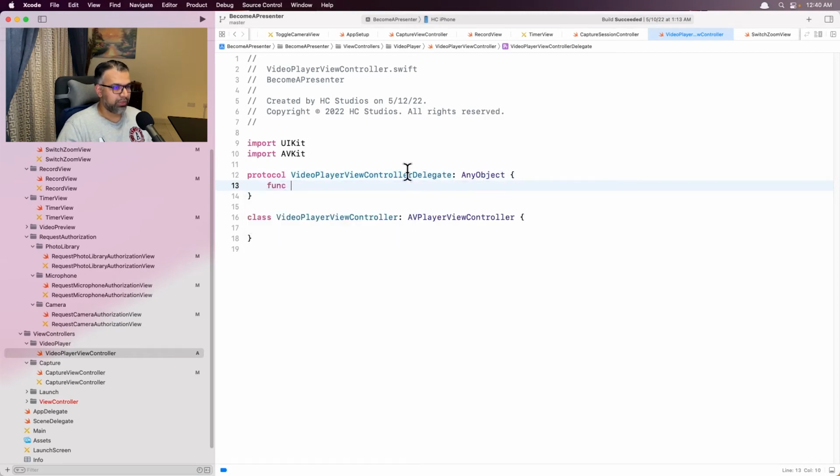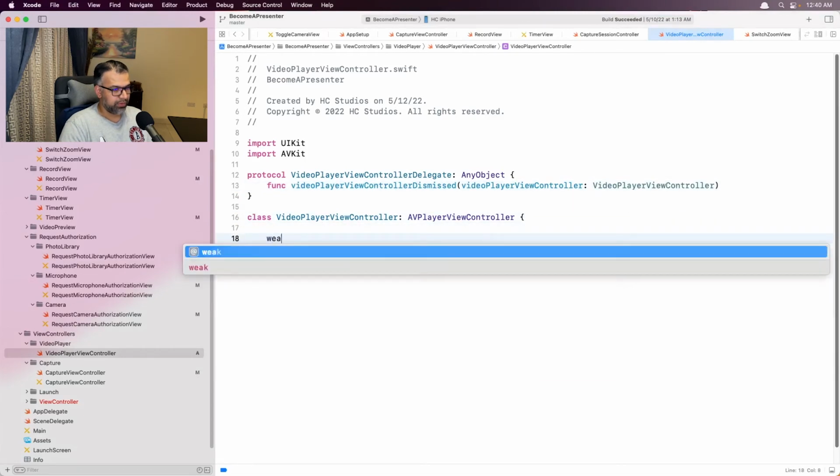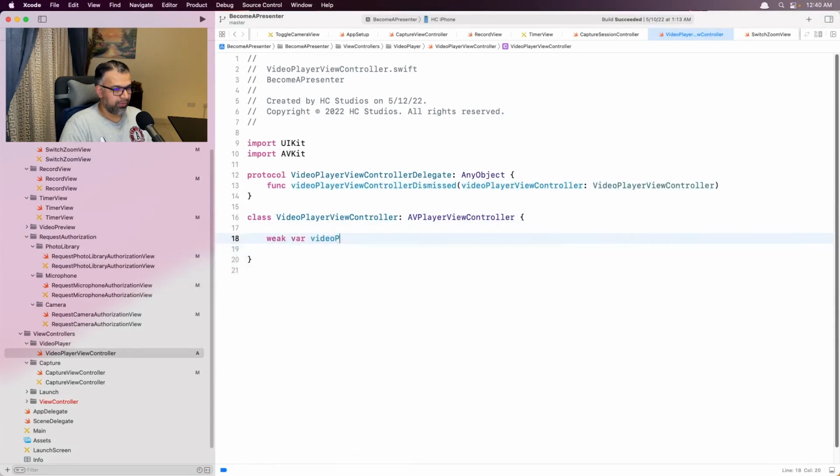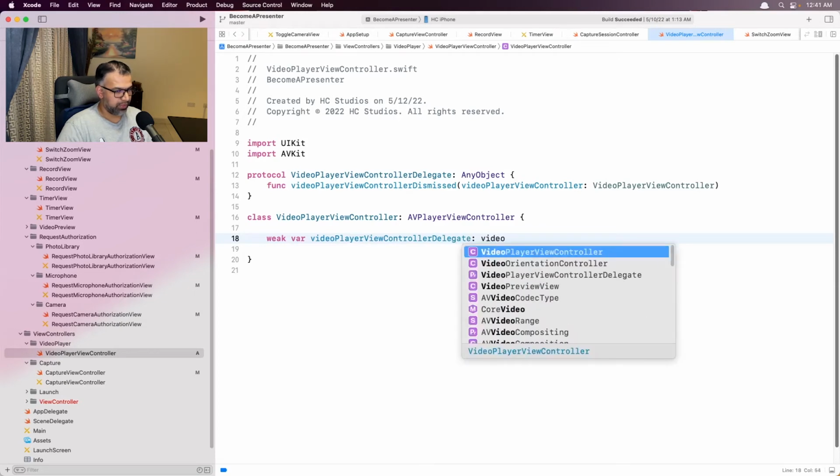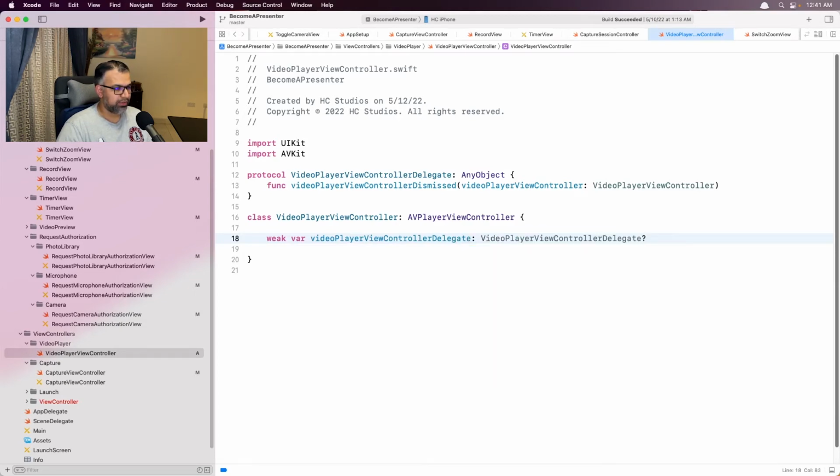And we're going to write a method that will be notifying if the video player view controller was dismissed. Video player view controller, video player view controller. And we will be implementing the delegate var video player view controller delegate of type video player view controller delegate.